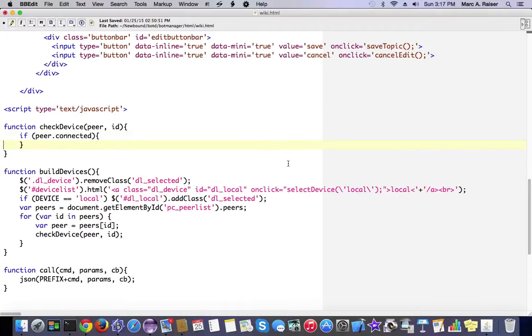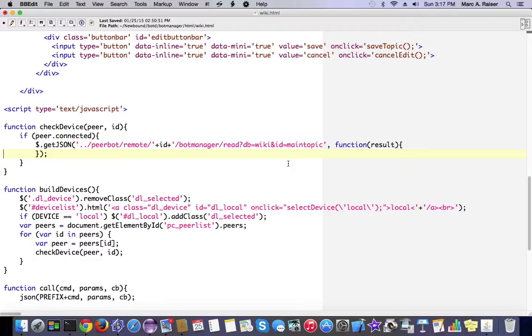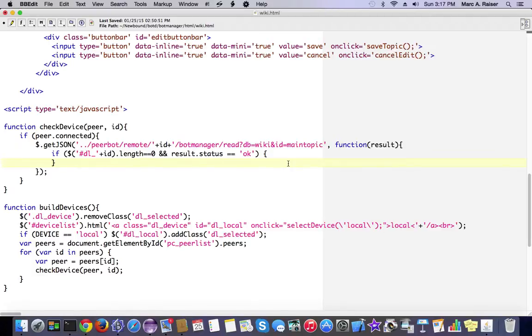So basically, we're going to first check, is the peer connected? If it is, we're going to call its bot manager read function. And basically, we're going to read its main topic out of its wiki database. And if the result is successful, if result status equals okay, then we know that they've got a wiki installed.